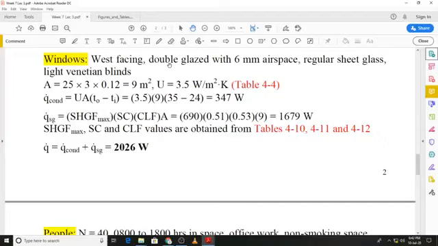Once again we will need the value of CLTD for this type F wall, which is west facing at 1400 hours, and that is obtained from table 4-15. Once we have got that value, again we will find out CLTD adjusted and then calculate the heat gain for the wall. So I will move on to table 4-15 and verify that the value that we have shown over here, 11 degree C, is indeed the value that will be obtained from the table.